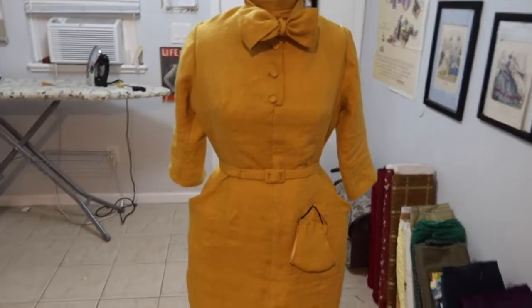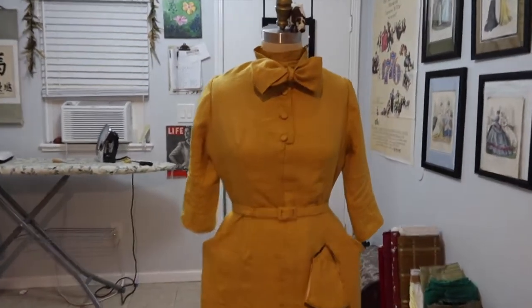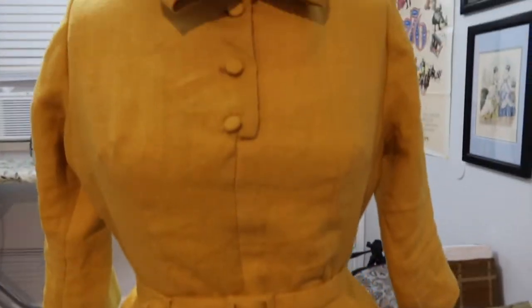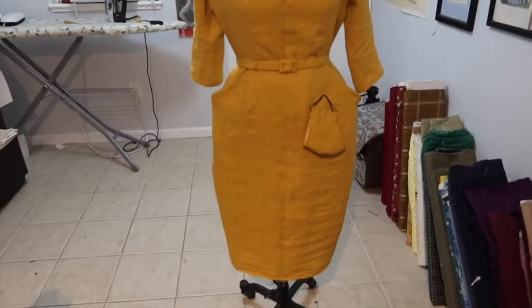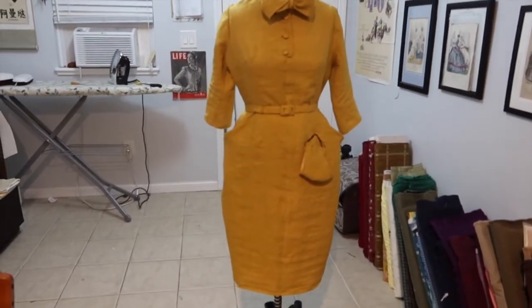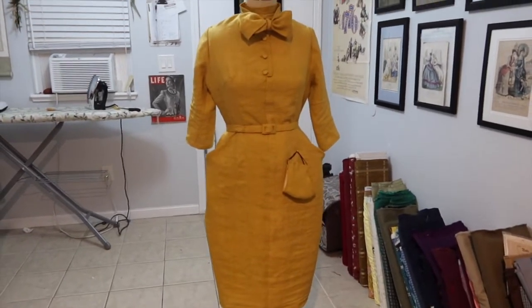The yellow dress is now finished. I also did a fabric covered belt here and a matching mask. It's not on the dress form fully because the hem circumference is too narrow to fit over the hip to the dress form, so I just kind of pinned it on here so you guys can see it like that. And that is dress number 2, all complete.